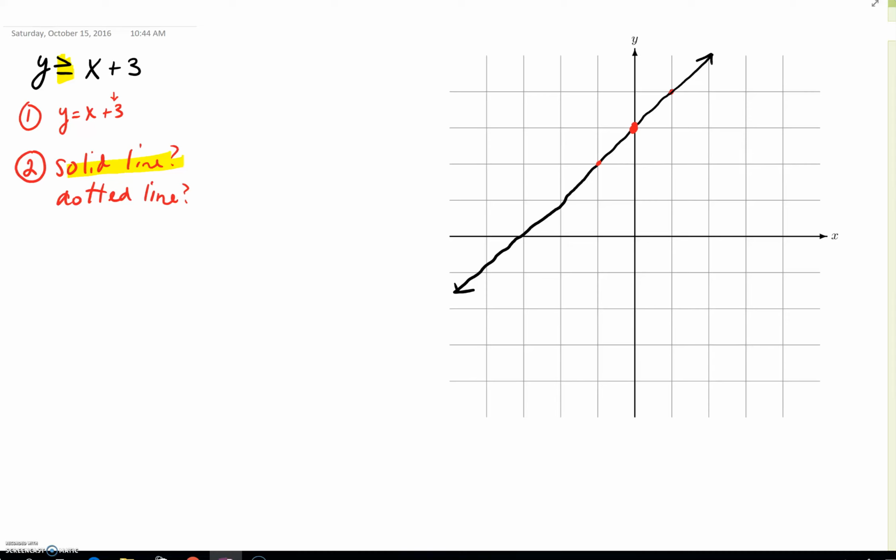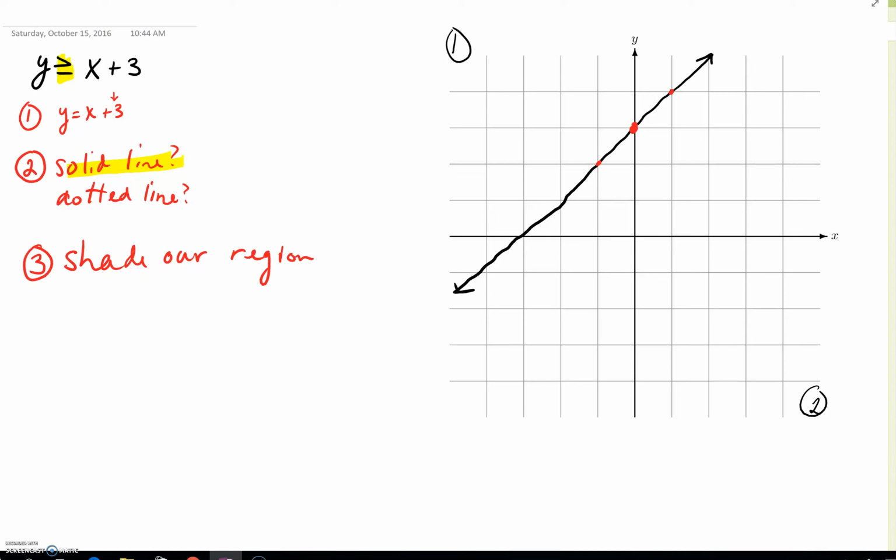All right, so now when we do this, we break our graph into 2 separate regions. We have this region up here and we have this region down here. So when we're talking about inequalities, an entire region is going to be our answer. It's not just a certain set of numbers where x is 2 and y is 3. We're going to have an entire region as our solution set. All right, so then the next thing that we need to do is we need to figure out which region. So we need to shade our region.